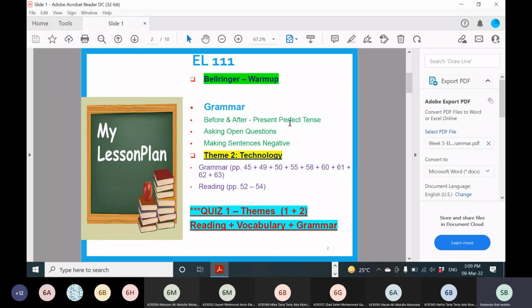So if we didn't finish all of Unit 2 or Theme 2, don't worry, I won't add anything that I didn't cover with you in class. So go back to the 5 PDFs, the number of pages. If you want, you have the recordings. You will know what exactly you need to study and to focus on. And the things that I write that you need to cover on your own as self-study, عليكم. This is part of, especially in Theme 1. This will be in the exam, in your quiz.